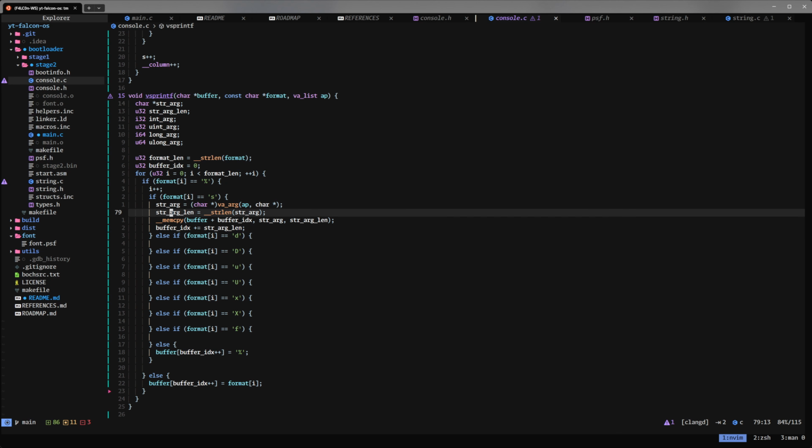Right. Now the question here is, oh no, never mind. So the zero byte of this string argument here was actually discarded by the string length, since we're just copying the length of the actual characters. So that should be fine.